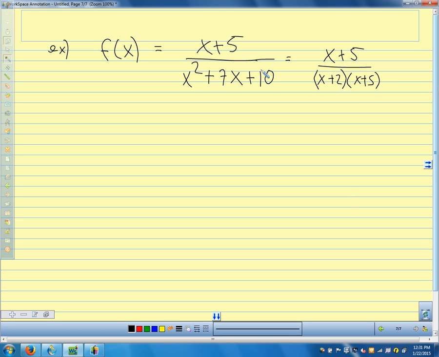So if our rational function isn't factored, we usually have to factor it at some point to figure some things out about it. Yes? Will there be any quadratics? I don't think so. I think they all factor nicely. But if you couldn't factor it, you would have to use the quadratic formula to find where the asymptotes would be. And what do we see that's special about this one? This one would have a hole at x equals -5. Okay, questions?